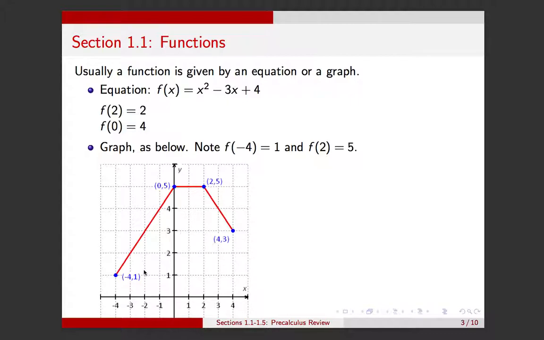Okay, here's a graph of a function. So looking at this graph, you should be able to make observations like, if I input a -4, I get an output of a 1. If I input a 0, I get an output of 5. Input a 2, get an output of 5. If I input a -2, I get an output of 3, and so on, right? This graph also represents input-output information, right? Points on this graph represent an input followed by an output. So a picture like this is conveying the same kind of information as an equation like this. You can recognize or dig out input and output relations.